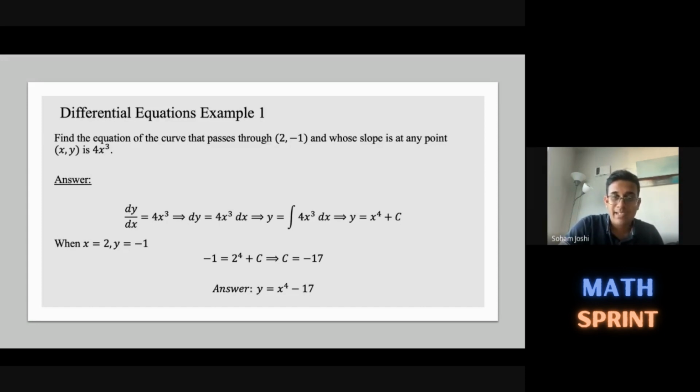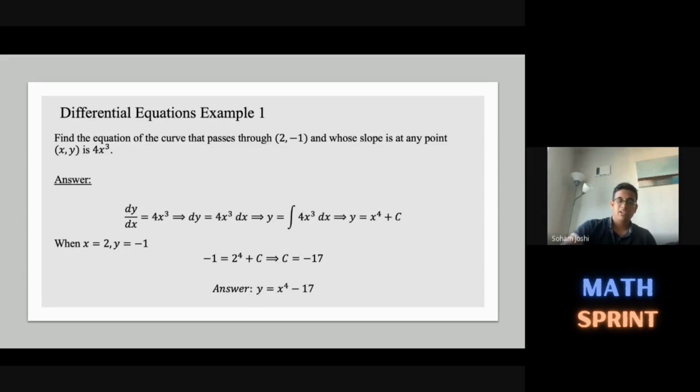Here's the thing, dy by dx, even though it is not a fraction technically speaking, does behave like one at certain times. Think of dy as an infinitesimally small change in y, and think of dx as an infinitesimally small change in x. So we can rearrange the terms so that dy is equal to 4x cubed dx. What this means is that any extremely small, negligible change in y is equivalent to 4 times x cubed times the infinitesimally small corresponding change in x.